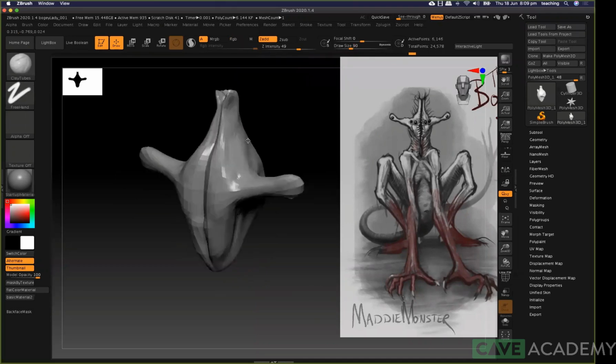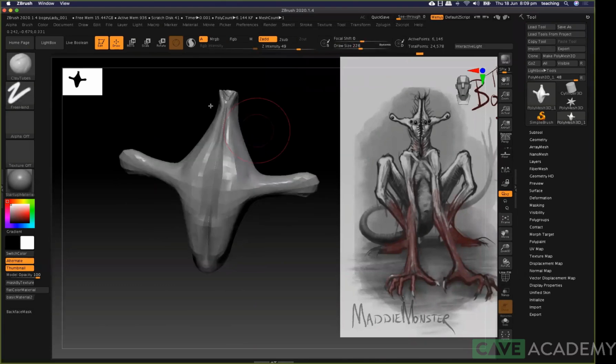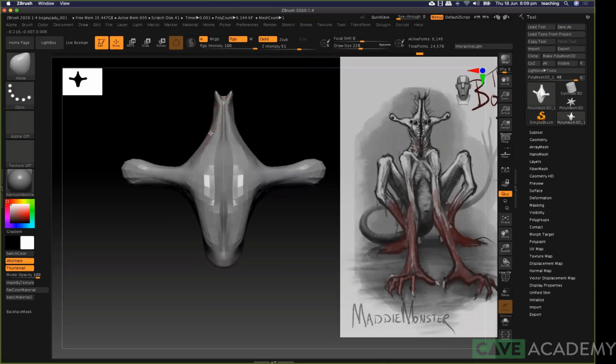Now I will do smoothing with a smaller brush, and sometimes I'll just say, okay, to heck with it, I'm going to turn my brush up and do a lot of smoothing because I'm at a high subdivision level and it's effective. But I'm overstating it a little bit to make the point that a lot of times people don't think about the fact that smoothing can actually be quite destructive to what you're trying to do and set you back a couple of steps when you don't need to.